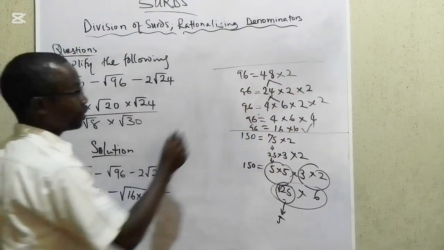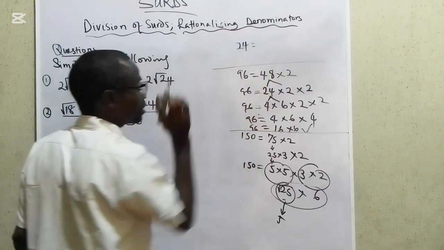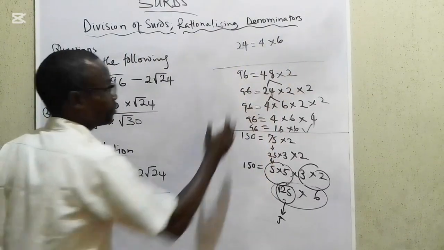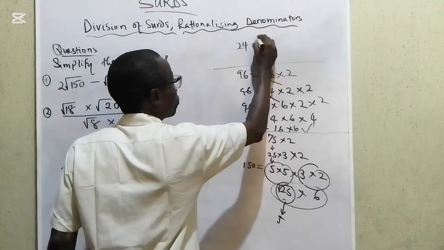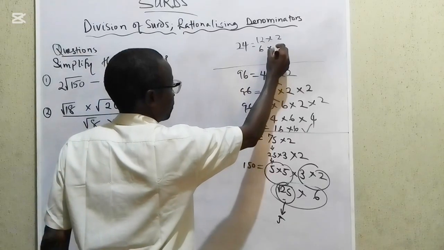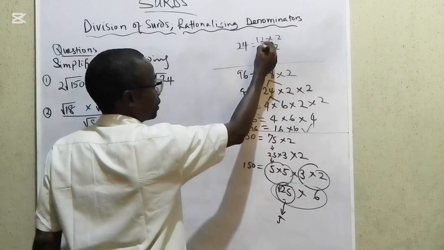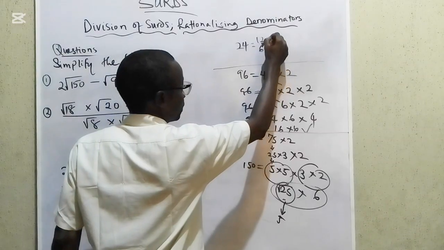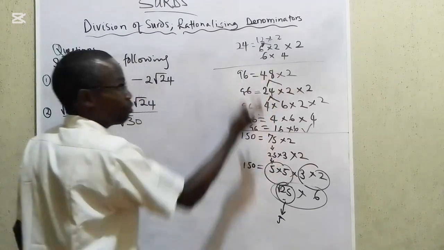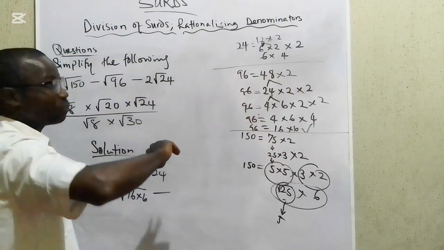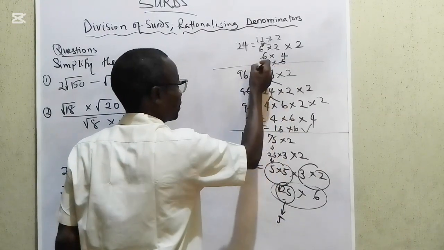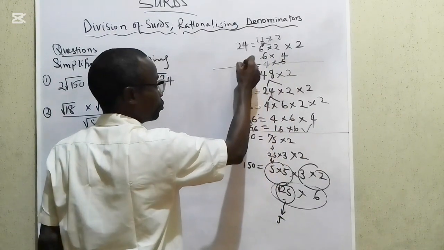So let's come to 24. 24 is in the root, right? 24 is the same thing as 4 times 6. Okay, let me break it down. 24 is the same thing as, first of all, 12 times 2. What is 12? 12 is the same thing as 6 times 2. And then this particular 2 is here, and this 2 is here. So 2 times 2 is 4. That is 6 times 4, which gives you 24, and that's what I wrote initially. If you swap it, it's the same thing as saying 4 times 6, which is still the same as 6 times 4, and it's going to give you 24.